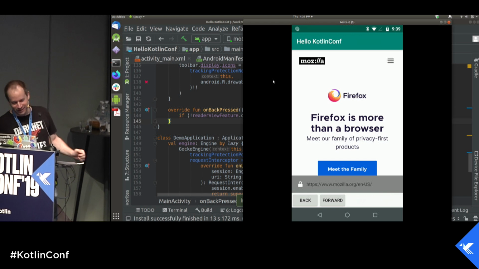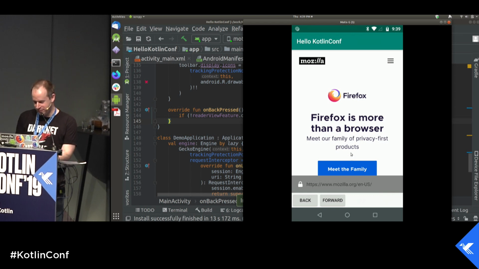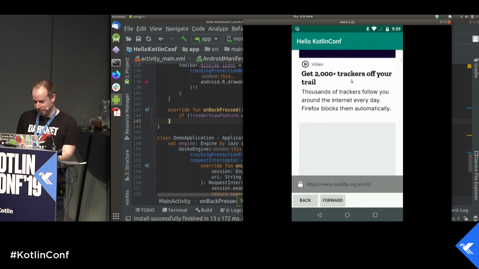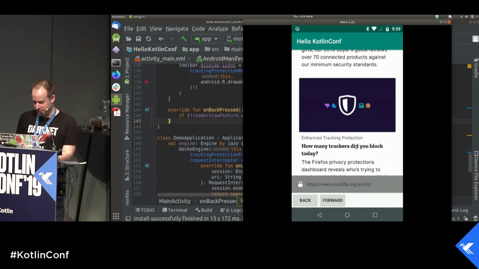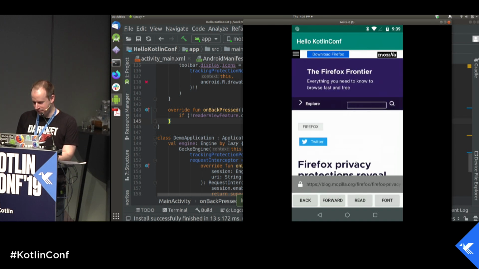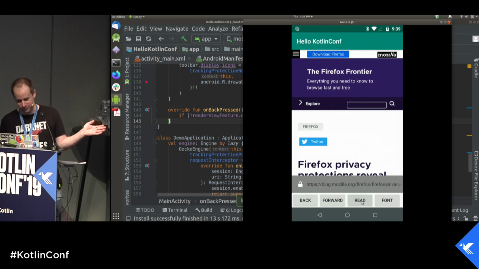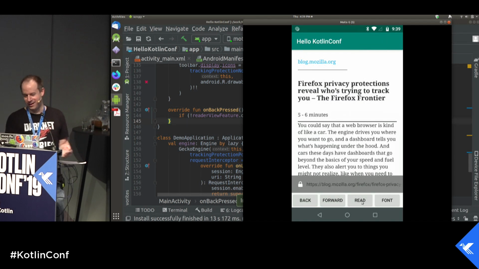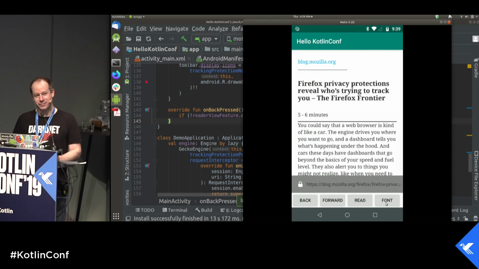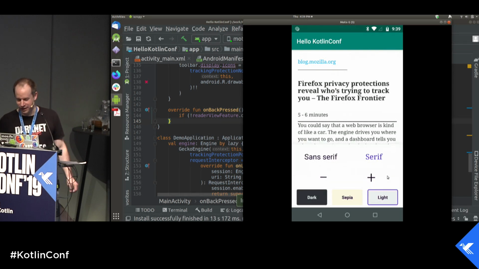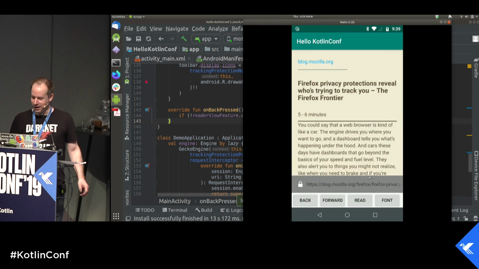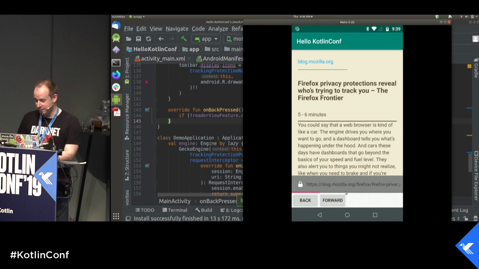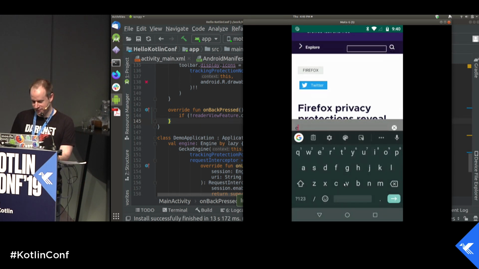Here we go. All right, we can now go to, I think there's a link down here that's readable. It looks like an article. I'm going to click on this one. And now, first, if I hit read, it's going to jump over to that. I can actually change fonts, change backgrounds, all kinds of fun stuff. That's great. But we also added an awesome bar, so I can go to, let's say, CNN.com.